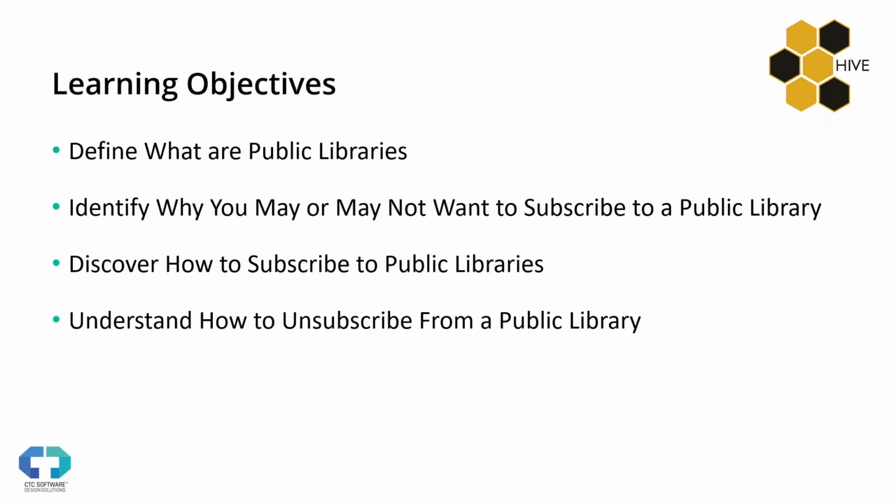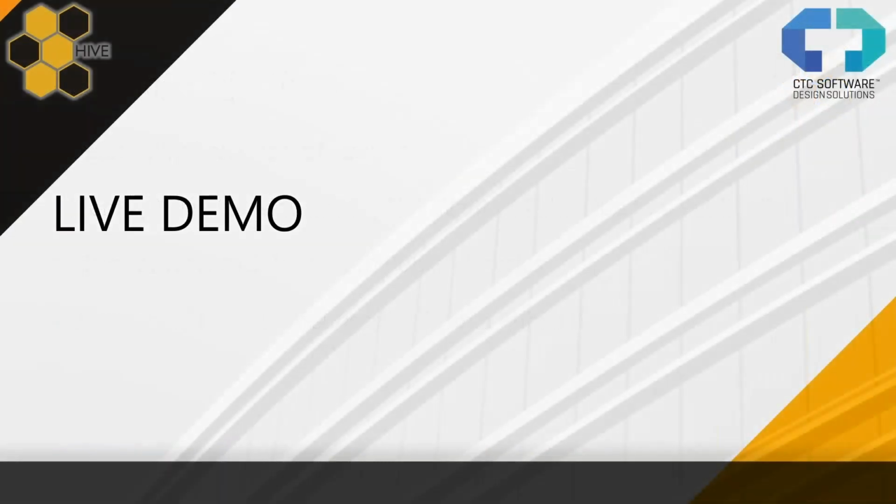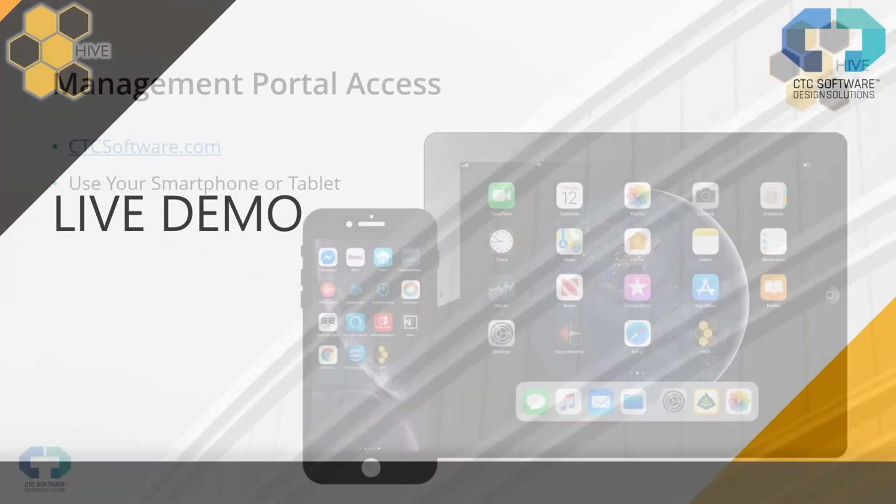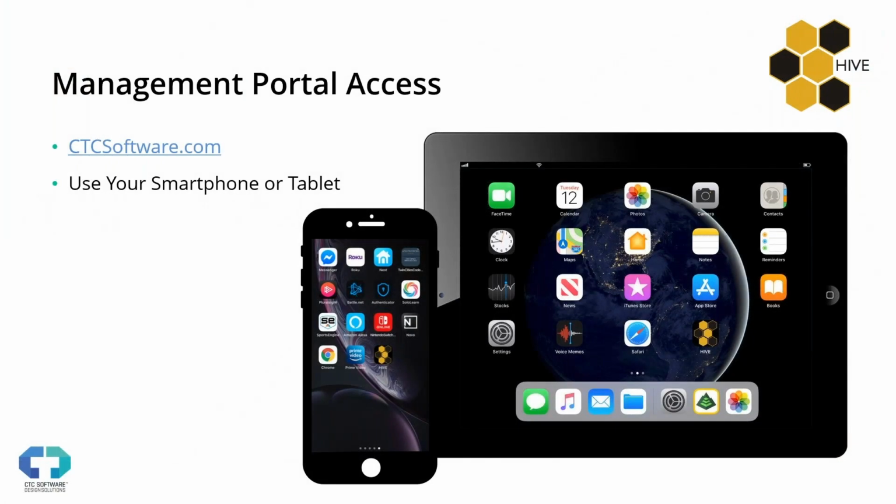We're going to take a look at what they are, why you may or may not want to subscribe to it, or why you may or may not want to make your libraries public, and then also go through that whole subscription process and show you exactly how that works inside the portal, and also the effect that it has on the HIVE CMS itself. Since I'm not big on death by PowerPoint, I'm going to be jumping in and doing this live. For those of you following along, you can do this directly from the ctcsoftware.com website. All of this is done directly from the portal, assuming you have CMS admin privileges or organization admin privileges.